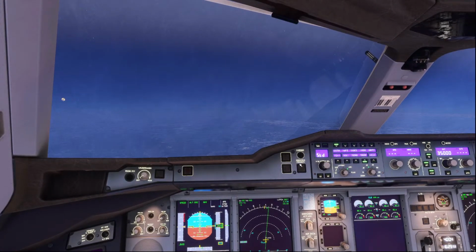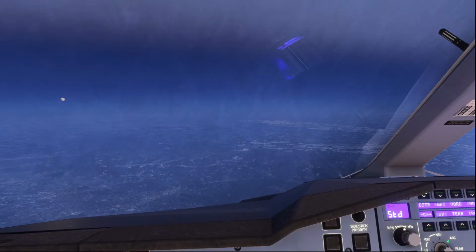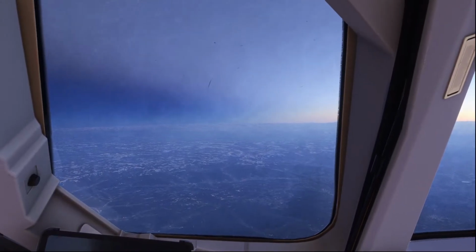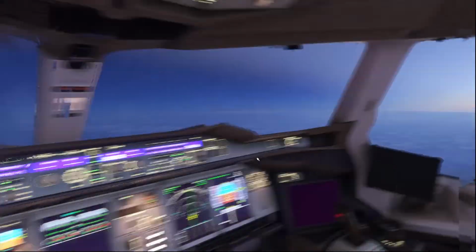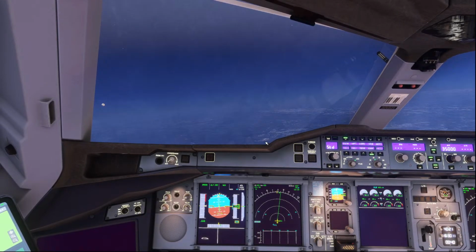Look at the sky colors, guys. Looks really, really good. The texturing on this aircraft is just outstanding.